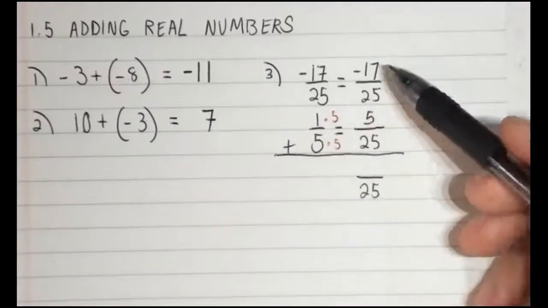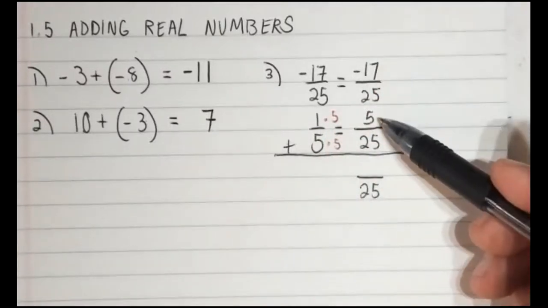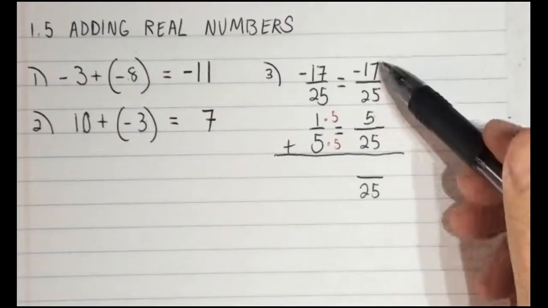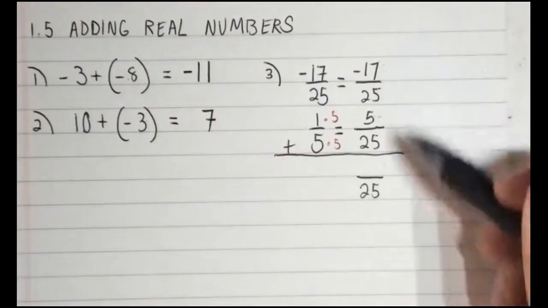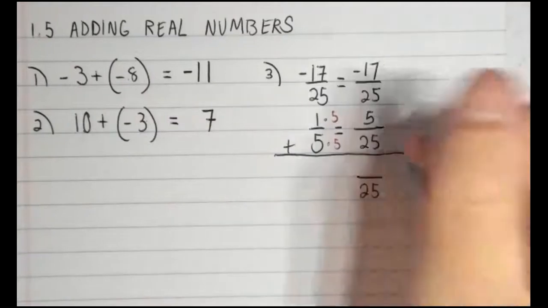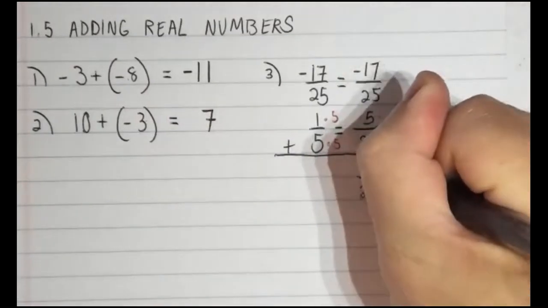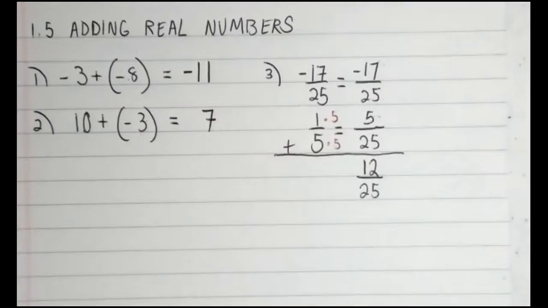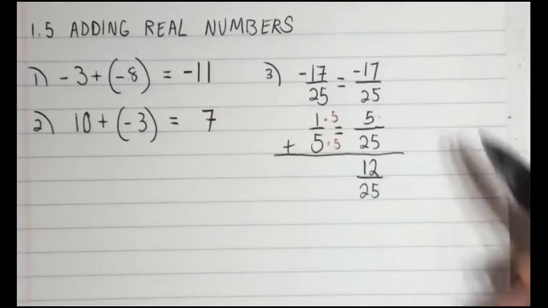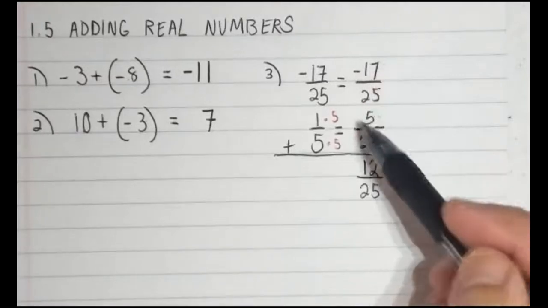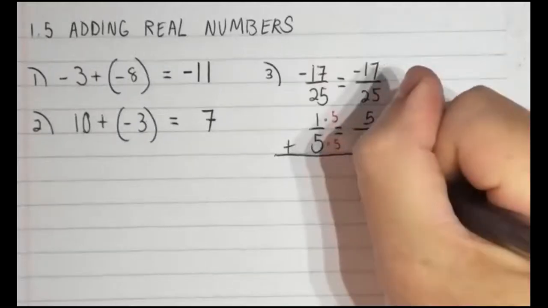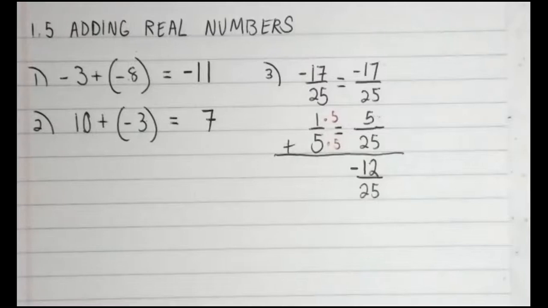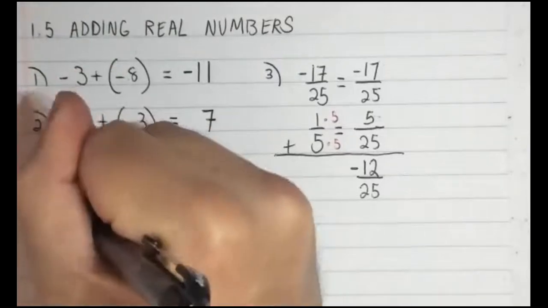So what we're doing here is we're taking a negative 17 and we're adding it to a positive 5. Are the signs the same or different? One's negative, one's positive, so they're different. So the rule is you subtract. What's 17 take away 5? 17 take away 5 would be 12. And then I got to ask, is it going to be a positive 12 or a negative 12? I got 17 negatives, but only 5 positives. So what is there more of? There's definitely more negatives. So our answer here would be negative 12. Let's do another example with fractions.